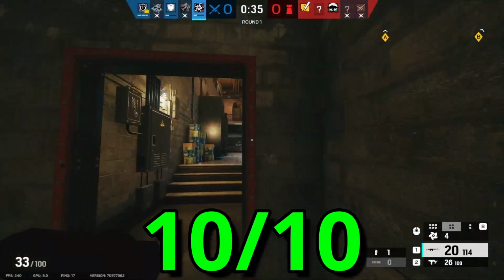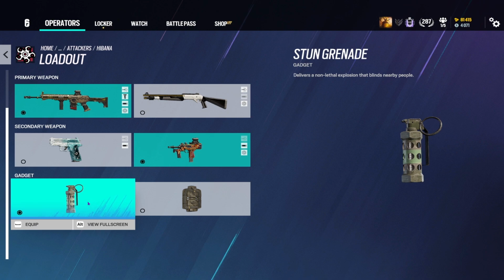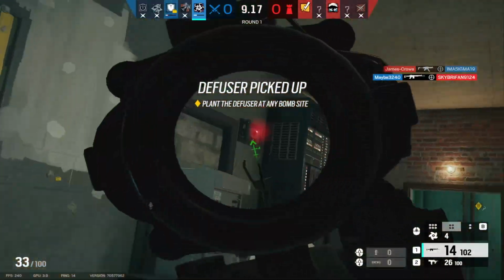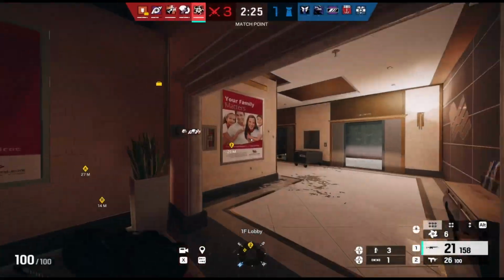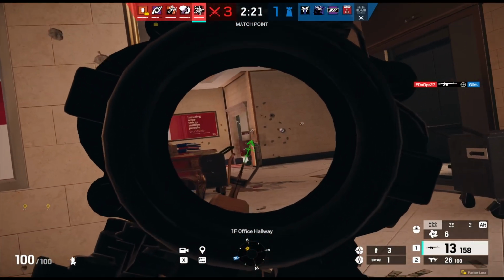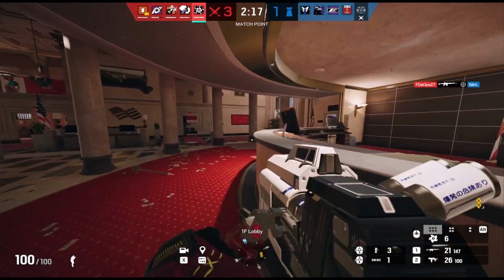And after discussing her loadout, we can now discuss her secondary gadgets. This is another place where Hibana is pretty strong. She has access to flashbangs and breaching charges. Flashbangs are super useful on Hibana because it can allow her to force defenders into bad gunfights, and it can help her to execute onto a position. Plus, since her X-Kairos pellets can be caught by Wamai Magnet or Jager ADSs, she can use her flashbangs to burn those gadgets, so that way she can get her X-Kairos into a room.